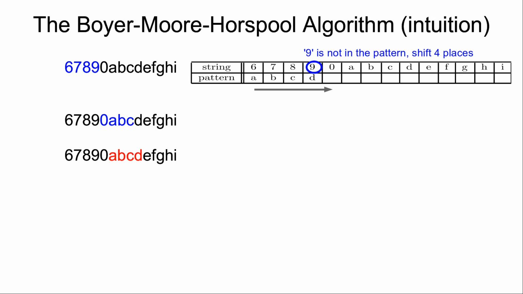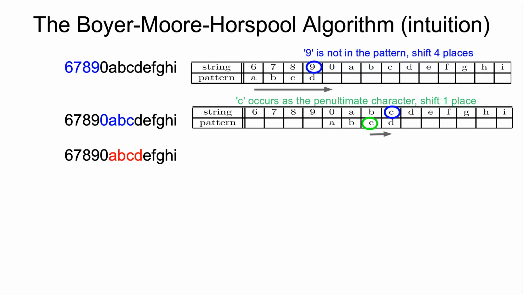If the character at the end of the proposed match, call it C, is not in the pattern at all, then the match must start after C's position in the string, so the pattern can immediately be shifted right by its length. If C is in the pattern but the proposed match fails, then the pattern is shifted so that the rightmost occurrence of C in the pattern is aligned with the occurrence of C just found in the string, and the check is repeated.